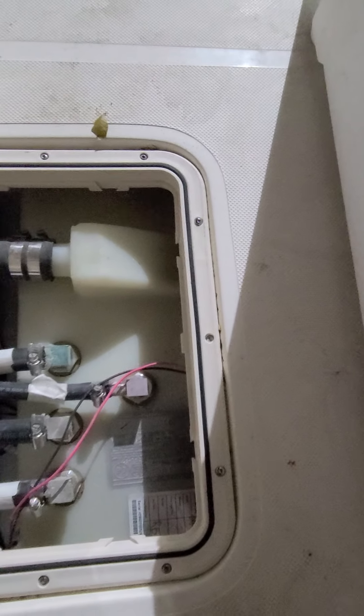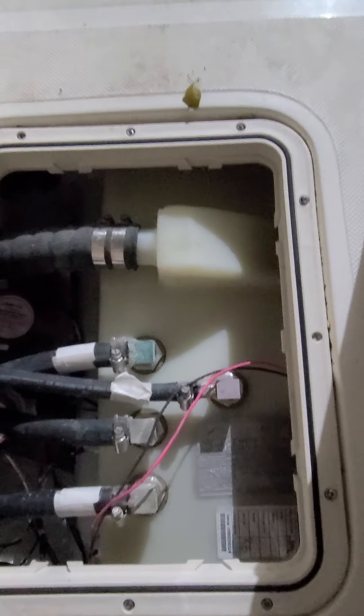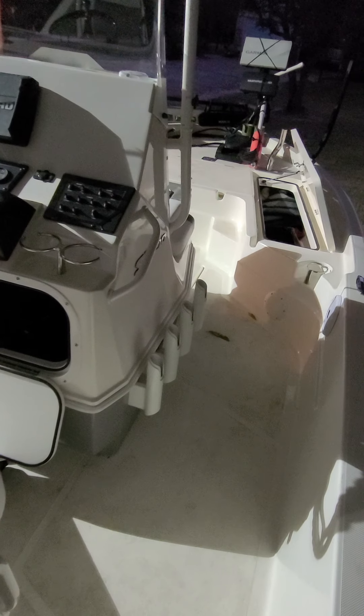Back here at the back, there is a compartment that lifts up behind the cooler and goes down to your bilge pumps and your gas tank and so forth. At the very back, you've got another access port that goes down into here — you can access your bilge pumps, high speed pickups, your water separator and all that. It's pretty well thought out the way Skeeter did this — lots of access. You've got six more rod holders here, so there's 14 total: six on the back of the seat and then four on each side of the console.